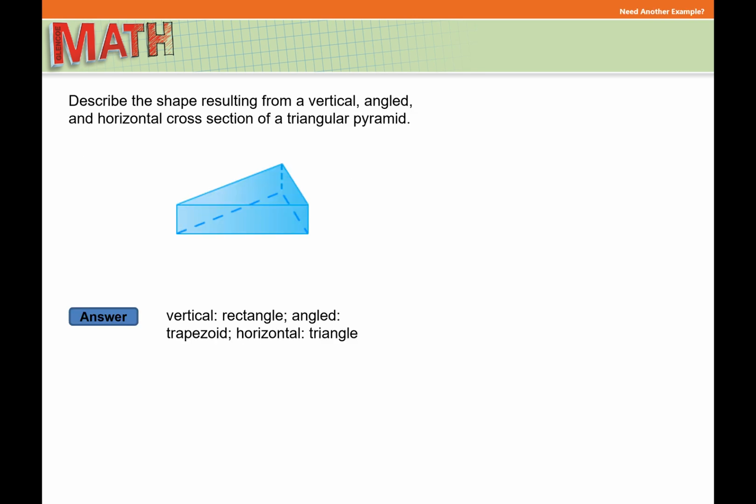All right, so go ahead and just imagine this. I gave you the answers here. Just imagine your way around this. If you take a vertical, an angled, and a horizontal slice at this thing. Okay, so imagine I went vertical slice. We would end up with some sort of a rectangle. No matter where you're going, you're going to have a point here, a point here, a point here, and a point here. And then if I connect those points, it's going to make a rectangle.